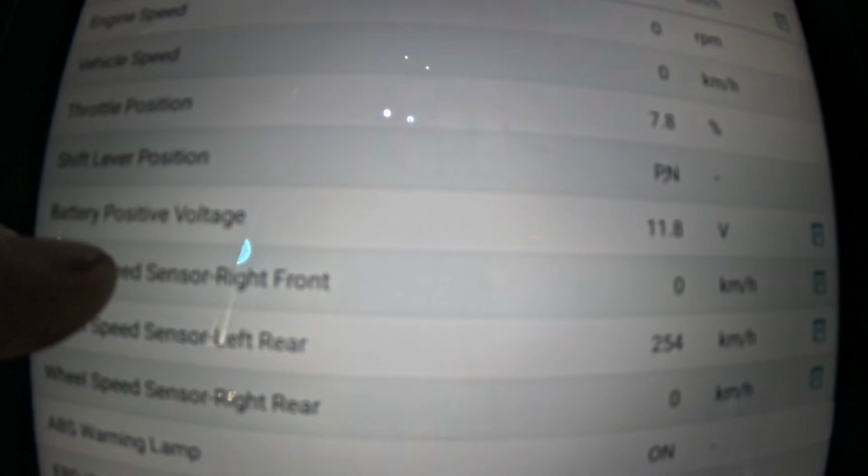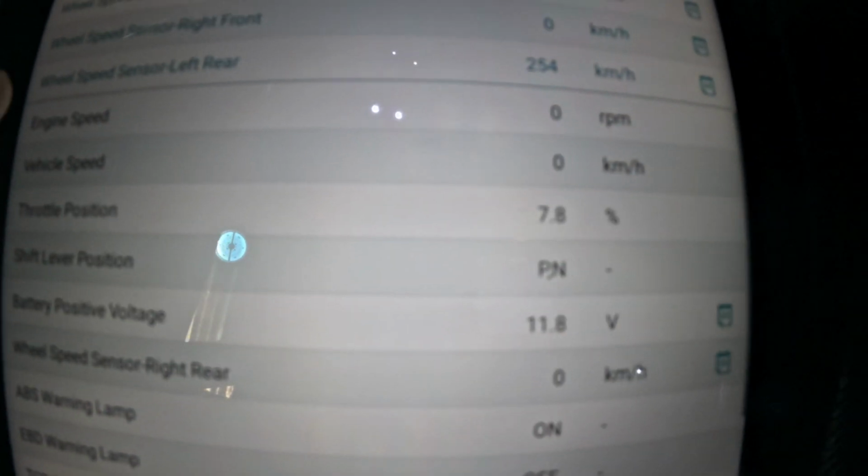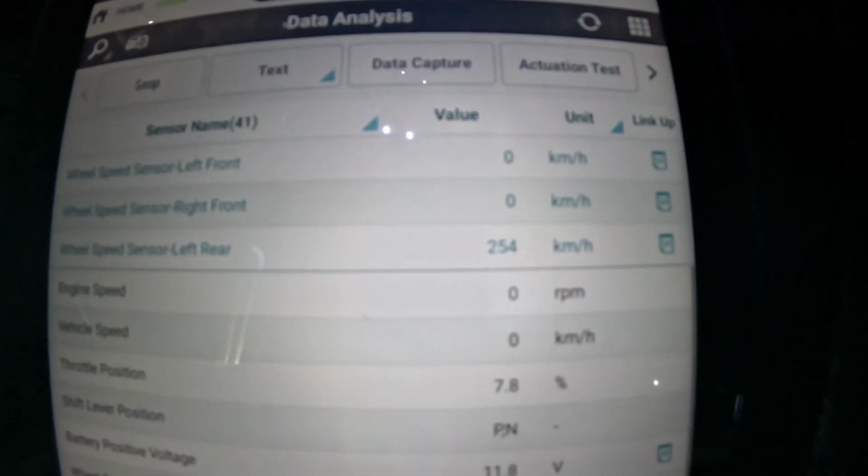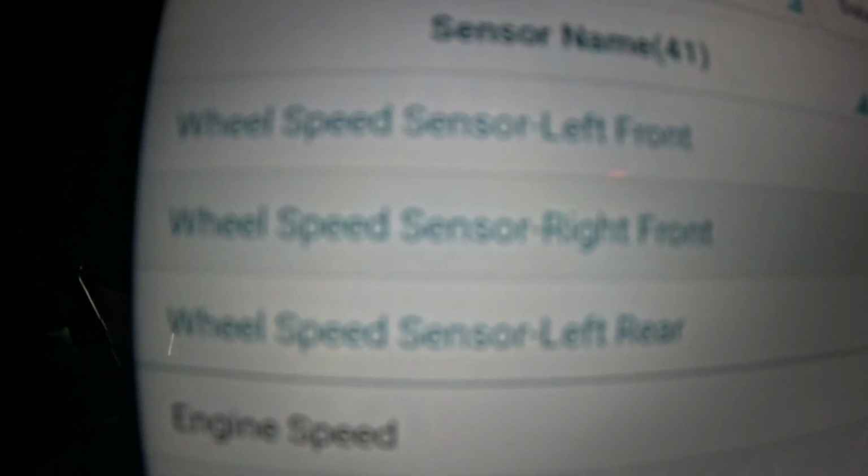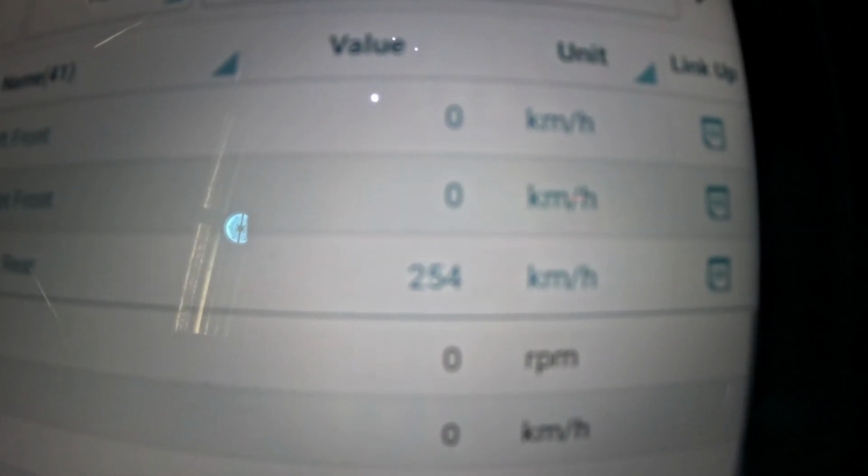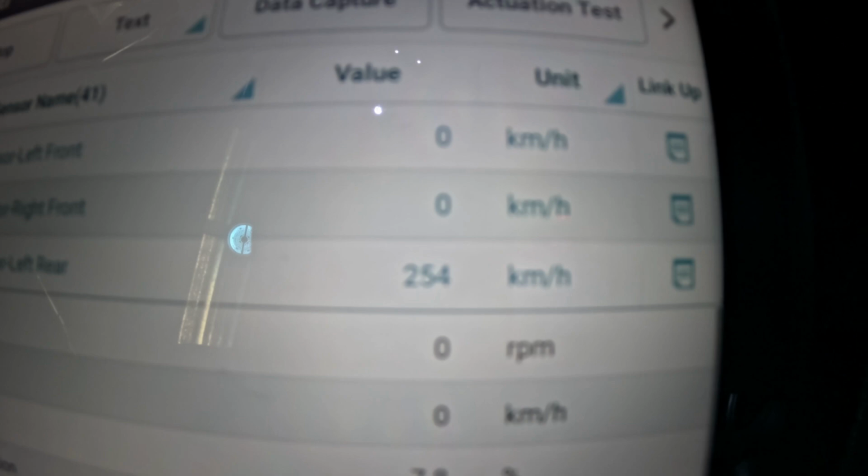I can click on each of these and bring them up here. It shows that the left rear wheel speed sensor is going 254 kilometers per hour, right? I guarantee you ain't going 254 kilometers per hour right now, because we're sitting right here.